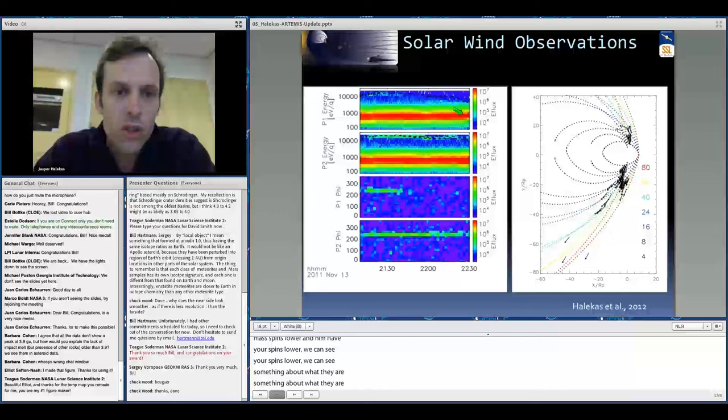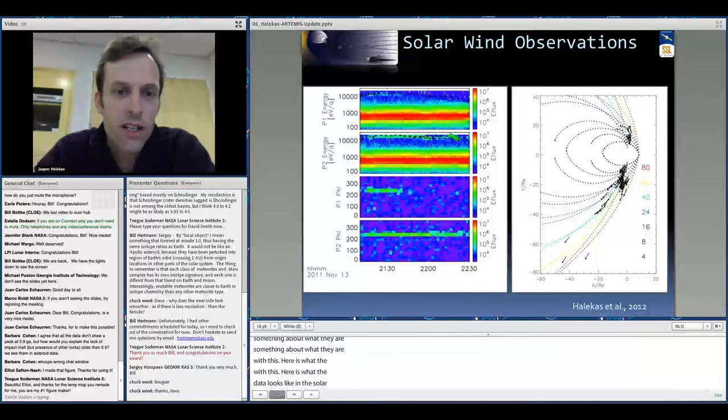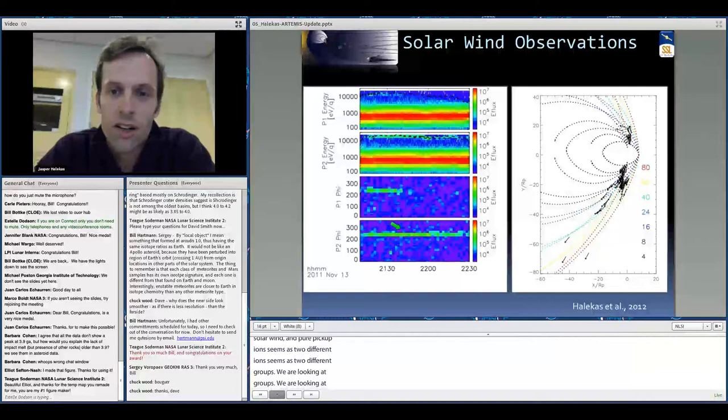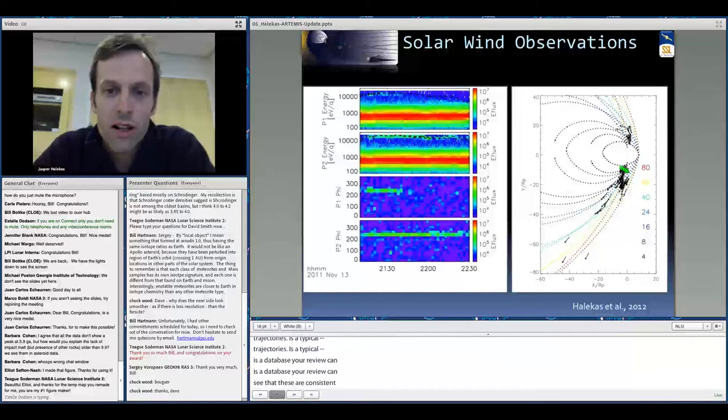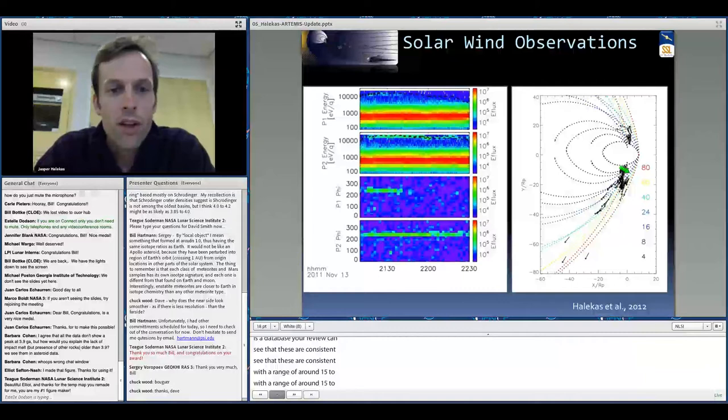Here's what the data actually looks like in the solar wind. This is as a function of time, and the bright color is the flux. This big red blob here is the solar wind, and here's the pickup ions up here seen in the two different probes, forming this very narrow feature in energy. Looking at angles, it's also very narrow in angle, and you can see it's hard to actually tell what species these are. You can look at it in a more statistical way and look at where they're all going as compared to some typical trajectories for different species. It's a bit of a smear. If you move these things around, you can kind of say that things are consistent with a mass range of around 15 to perhaps 40 or 50, but doing much more than that is hard in the solar wind because these trajectories are very large.